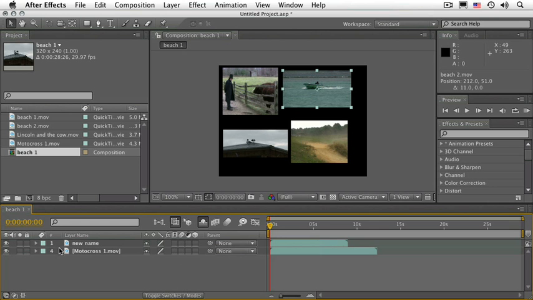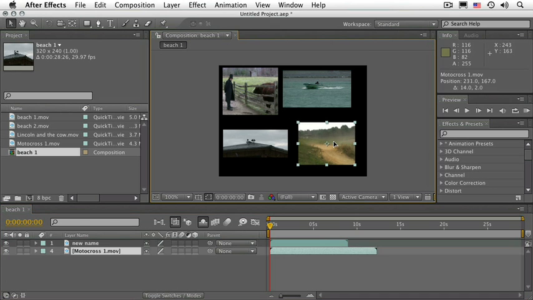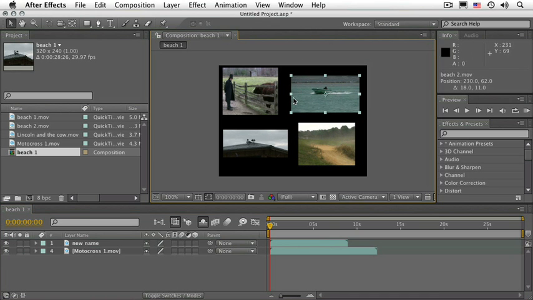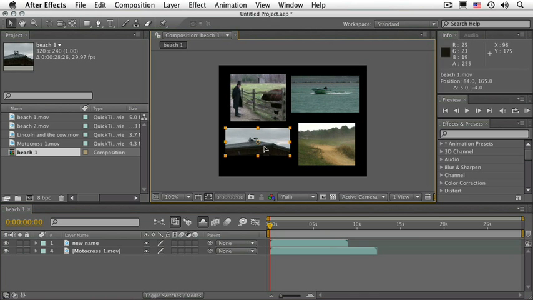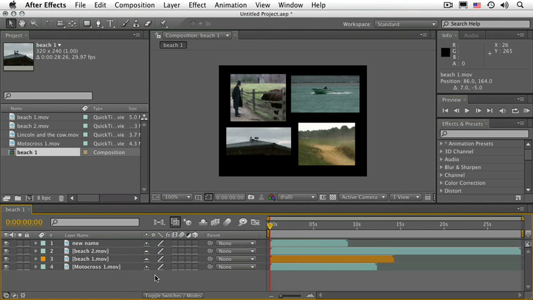If you notice, layers 2 and 3 disappeared and I can see only layers 1 and 4. However, I see all of the layers here in the composition panel. I can even click and drag them and modify them however I wish, except I don't see them here in the timeline. If you would like to see these layers again, go ahead and deselect the Shy Layer option, and there you go. There they are again.